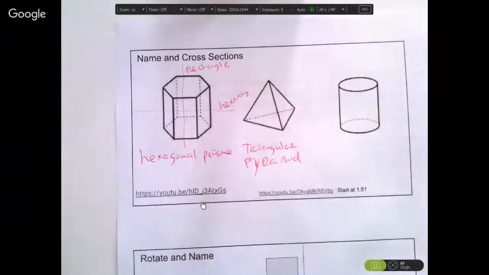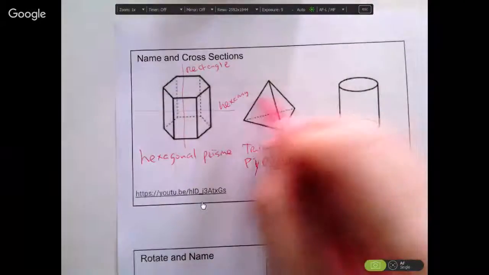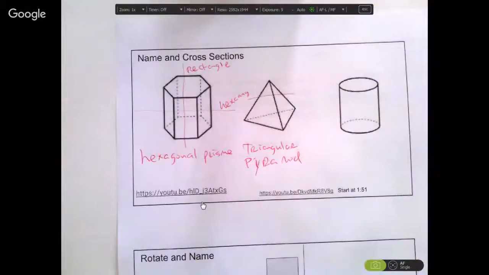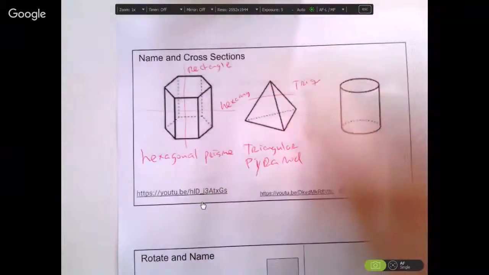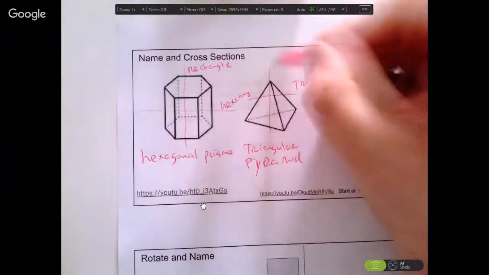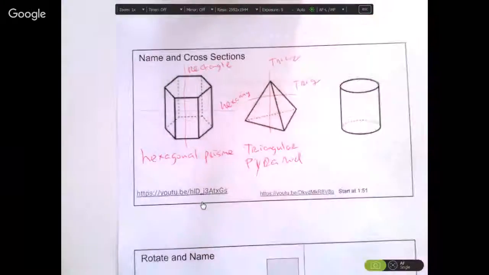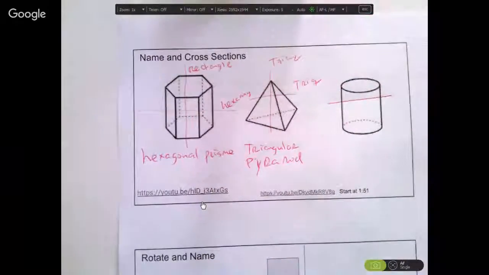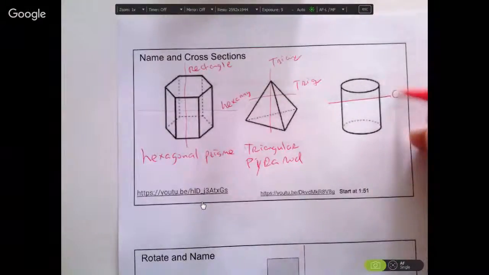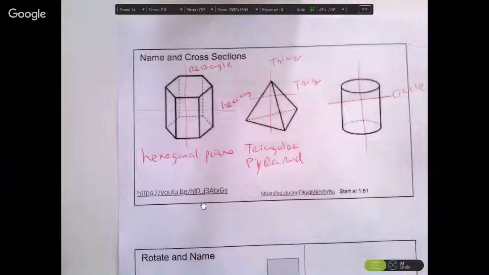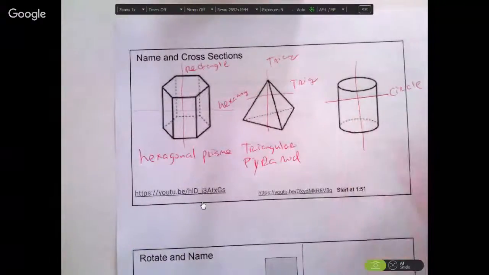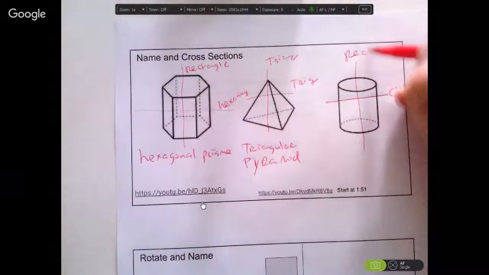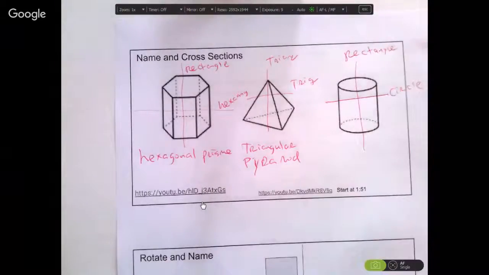Okay. If I cut this way, it's a what? Triangle. If I cut it straight up and down. If I cut this thing this way. If I cut it this way. Oh, it switched shapes. Sorry, I was like, circle? Where is circle coming from? Wait, is that a rectangle? Yeah. What's that shape? It is a cylinder.